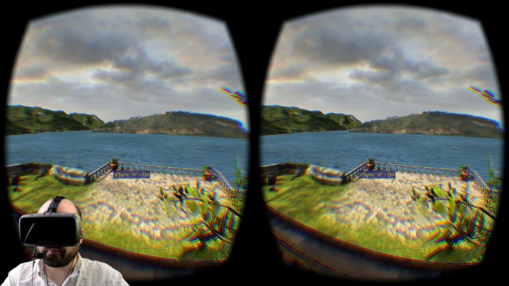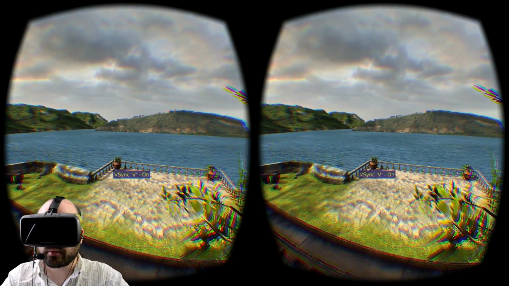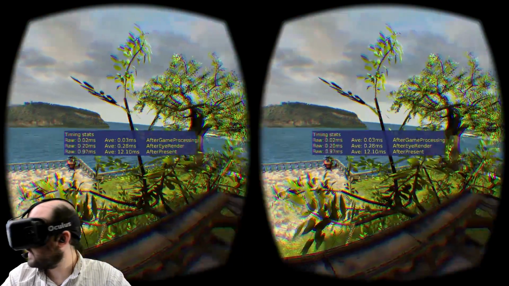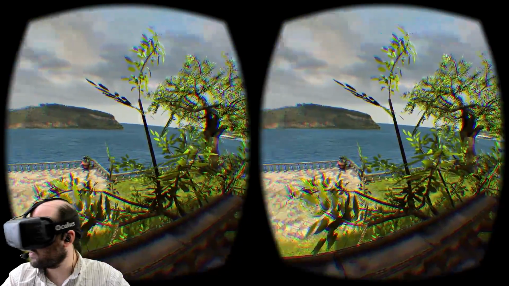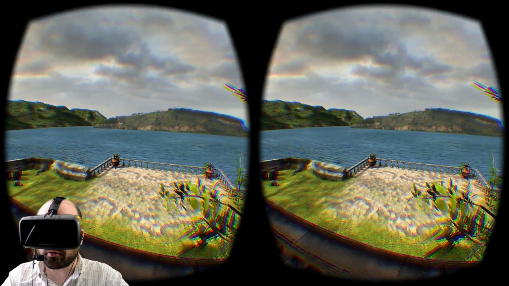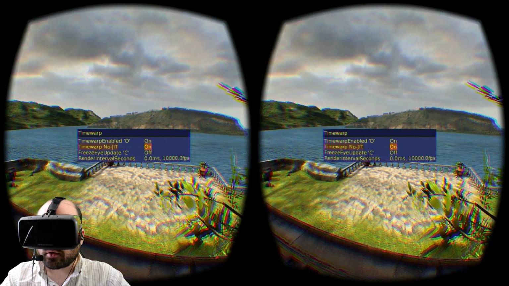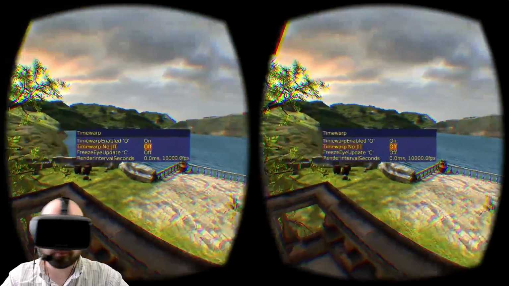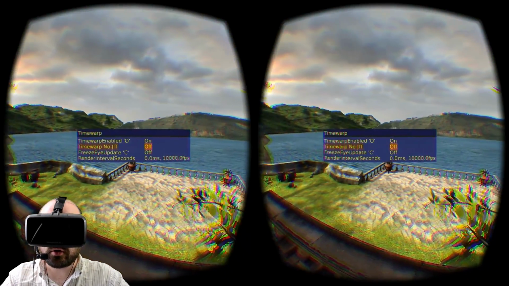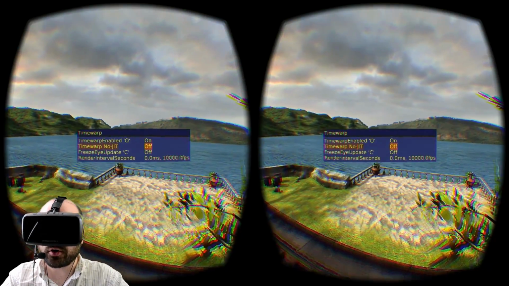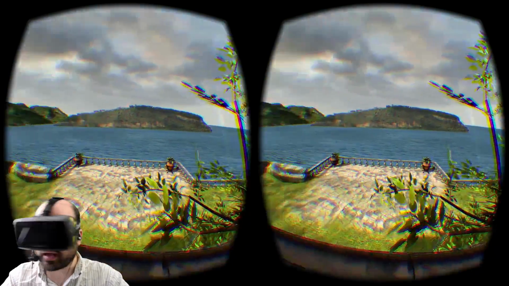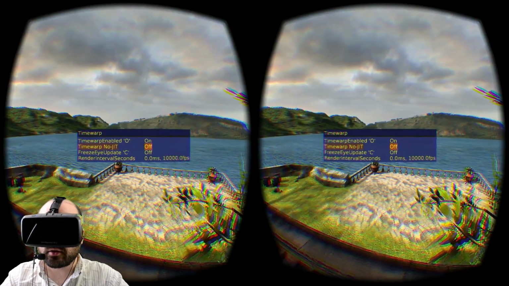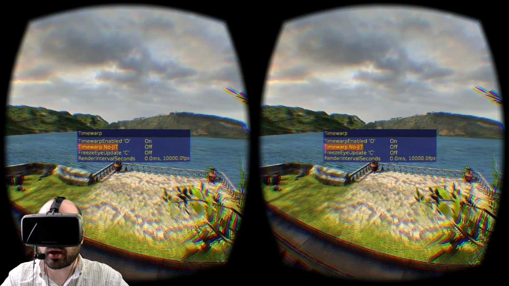But if I turn Vsync on, and then I have time warping no JIT, then when I do like this, there's a very noticeable juddering around as I do that. So I'm going to turn that off again, and with that off, now everything is smooth again. So whatever no JIT is, I believe it's doing time warp too early. It has that effect where you get this massive judder and a kind of slipping of the image at the sides of your view. So that's not something you normally want to do. I think that's just kind of their research with time warp.